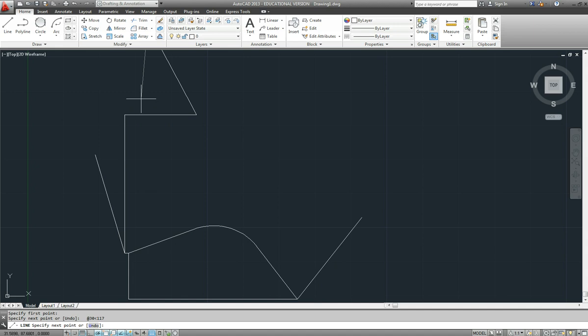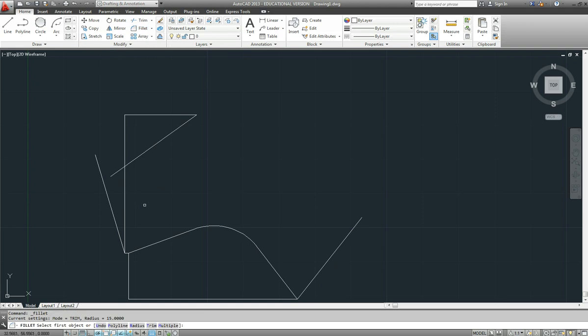Okay, something wrong there. So it wasn't 117, it was 217. So we'll just undo that and we'll go relative to where we are, distance of 30, angle of 217. That looks better. Pen off the page and we can do another fillet.